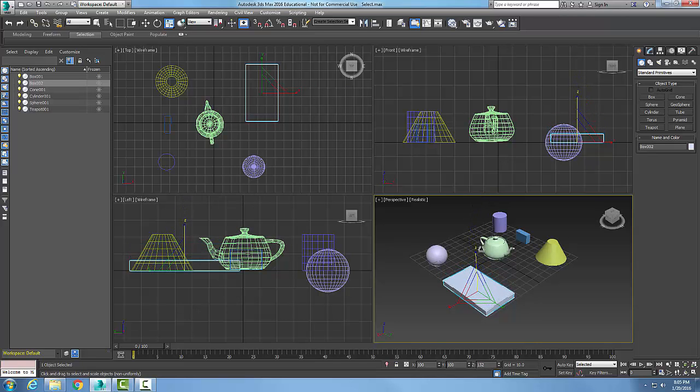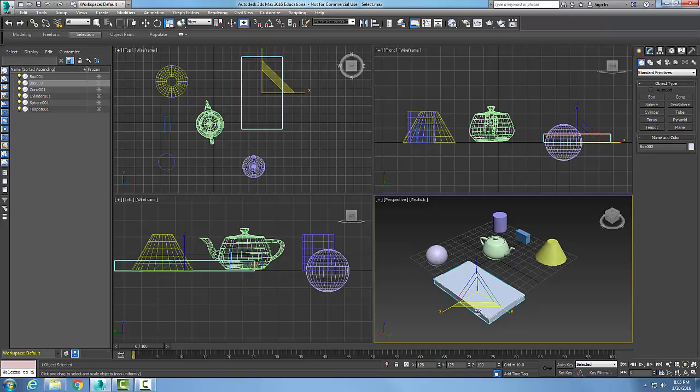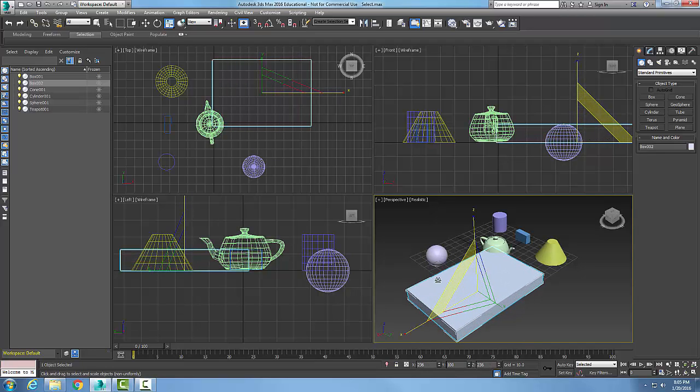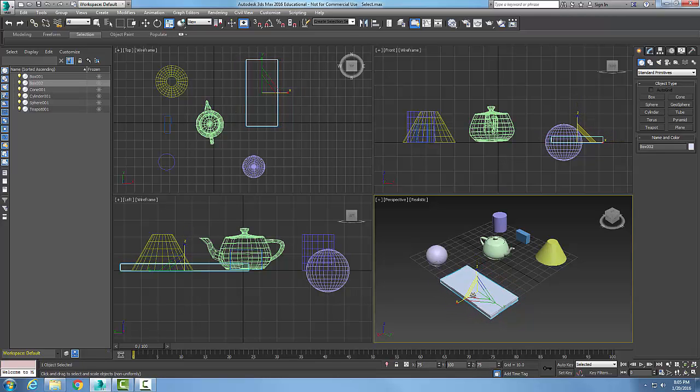All right. I can also stretch it in a plane. In this case, I'll grab it by the XY plane and I can stretch it in two directions. Not all three, but in two directions. And then I can come over here and grab it by the YZ plane and I can stretch it in two directions. I come over here and grab it by the XY plane and I can stretch it in two directions. So this is the non-uniform.